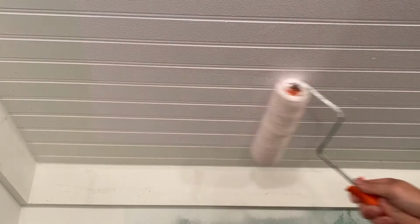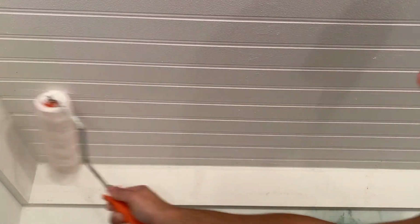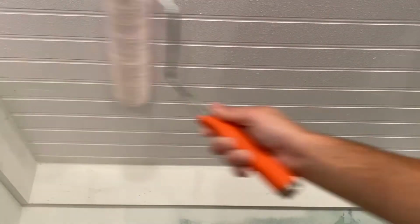I'll speed up the video a little bit to move things along quicker, but this roller works great on the beadboard. If you push down a fair amount of pressure, it will actually squeeze the paint into the cracks there, and it will completely cover all of it.